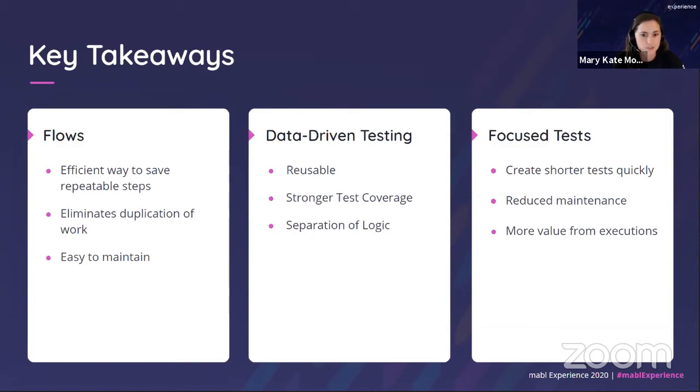We encourage you to use data-driven testing to speed up test creation by starting a test with pre-existing variables and making it super easy to add a new test case by simply adding additional input data. And remember to focus your test and utilize some of the strategies that Damon walked you through, such as using API steps, visit URL steps, and really focusing your assertions. And with focused tests, you'll ultimately have faster maintenance and get more value from your test executions.